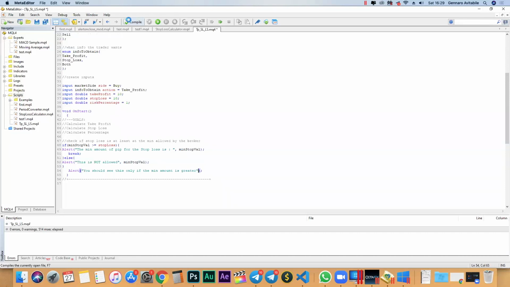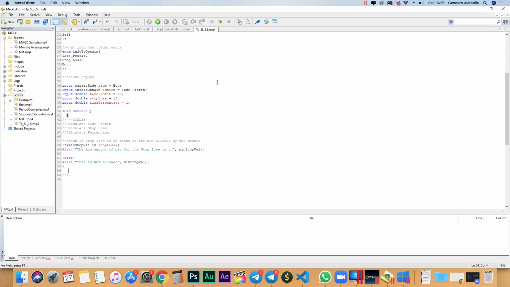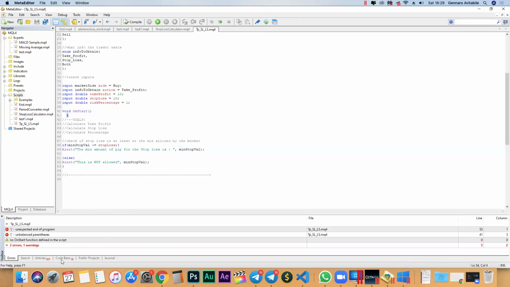Okay, so let's compile this, and there is an error, definitely. Where is that? Line 50. It says break. Break must be used inside a loop or switch statement. So I cannot break this. I guess I will not be doing it, but anyway, this is going to make sense. Now let's run this. And all right, unexpected end of program. I believe I removed too many things that I wasn't supposed to remove.